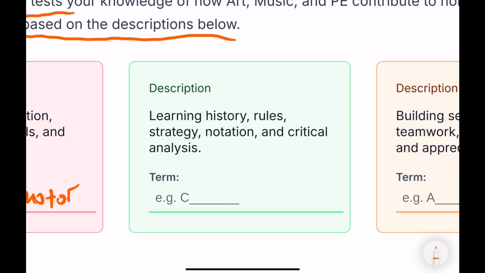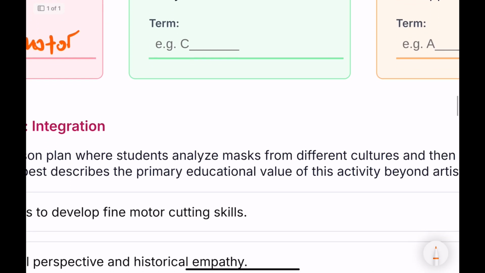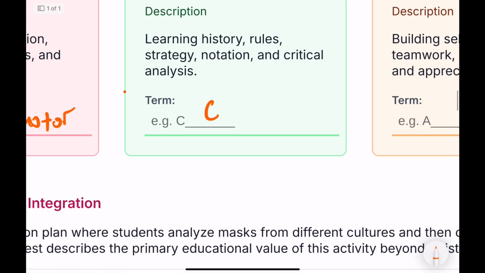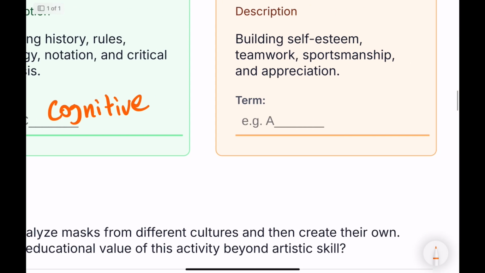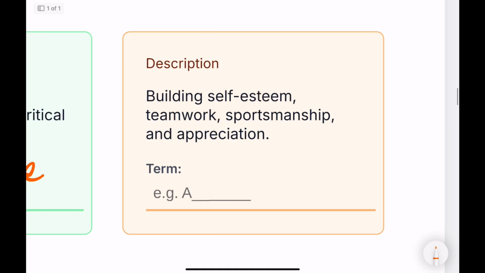And that, as we saw from the study guide, is the cognitive domain. And then third, in this yellow-orange color, this reads building self-esteem, teamwork, sportsmanship, and appreciation. And that is the affective domain.